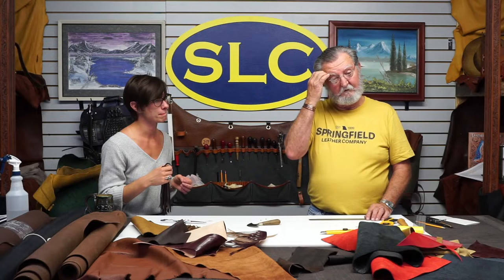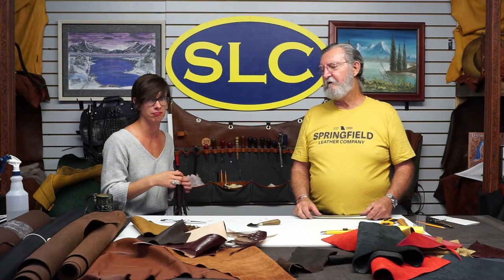What if you did fringe on the side of a holster? You use chrome, and there shouldn't be any worry for rust. It's on the outside. Yeah, you can put it inside the seam that you stitch up. And it would be fine.